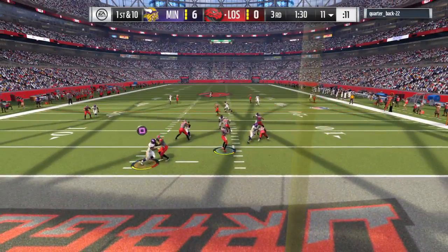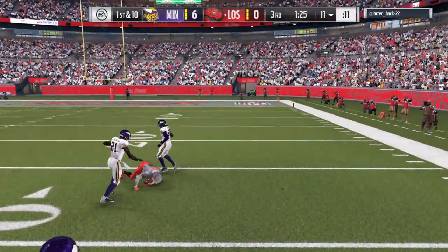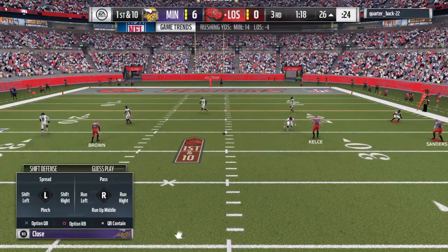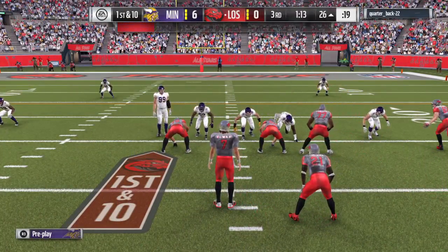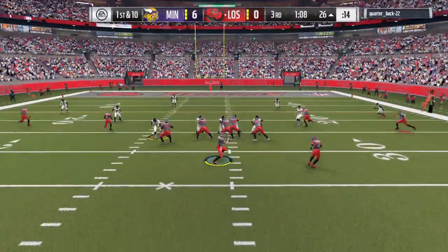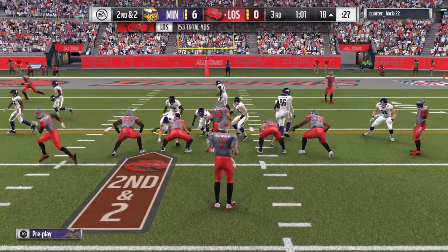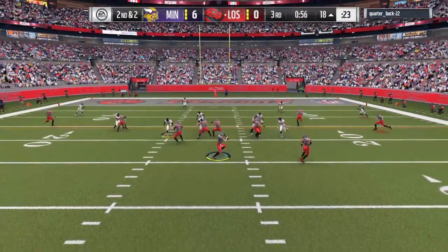That's caught inside the 30 — a big play there for L.A., 63 yards. Down in the second half they just wanted to find a way to get the ball in the hands of their playmaker, and they did. I don't think the coordinator is looking at his play sheet trying to figure out which play will work well — he's trying to figure out how to get the ball to the playmaker. Looking down at that sheet, you find people plays, not necessarily X's and O's. And that's exactly what they did there.